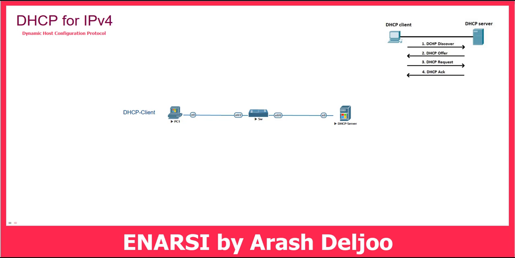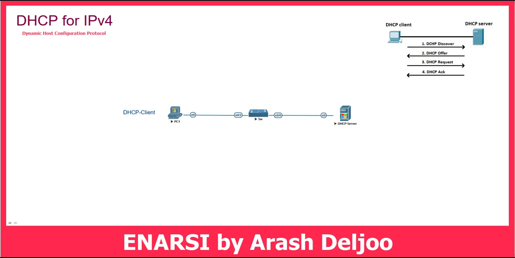We have in our company one or more DHCP servers, and each PC after boot should find the DHCP server, and the DHCP server can assign IP addresses from its pool to the PCs, and also some other useful information, for example the address of the default gateway, the address of the DNS server, or some other addressing that we are using in our network. Actually, we can say that when a DHCP client initially boots, it has no IP address, no default gateway, and no useful information, for example DNS services.